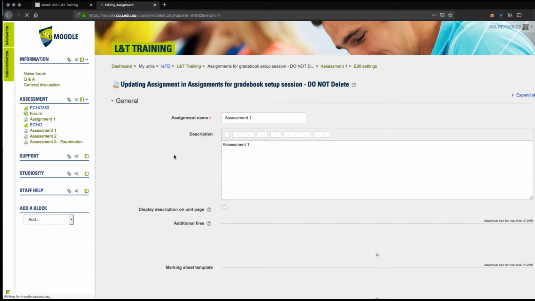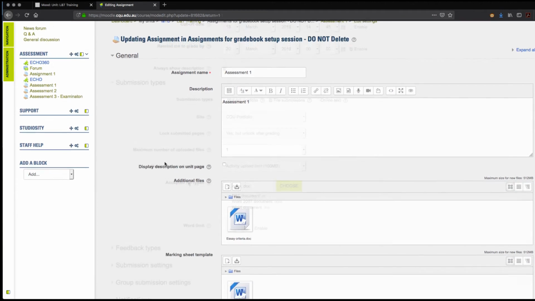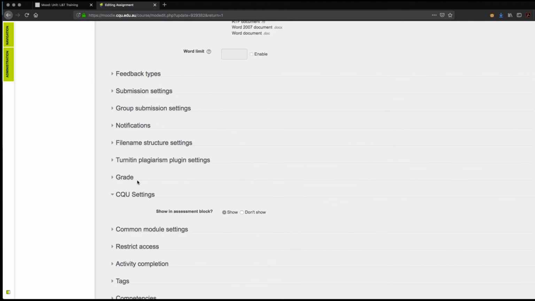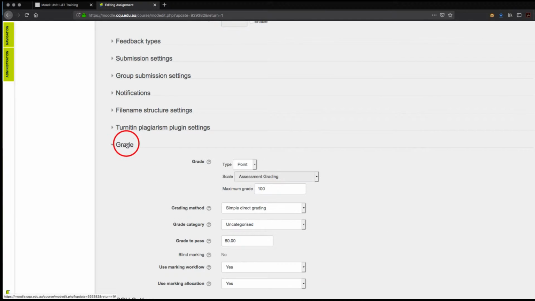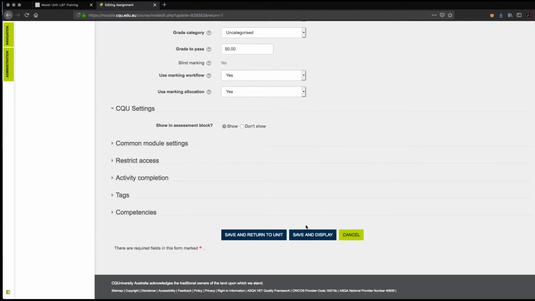So once we've got our assignment settings open, we would need to scroll down, find our grade settings, expand those out, and under our grade type we would choose scale instead of point, and then from our scales menu we can then choose pass-fail, scroll on down and save and return to update your assignment, and now that assignment would have the pass-fail scale.